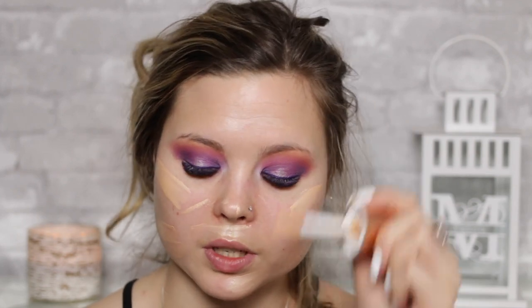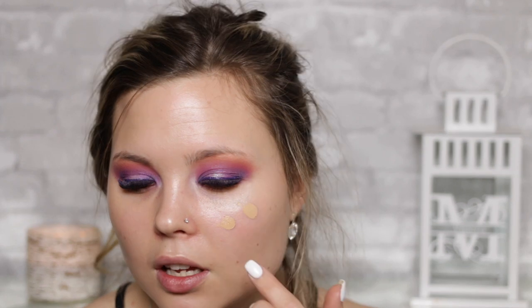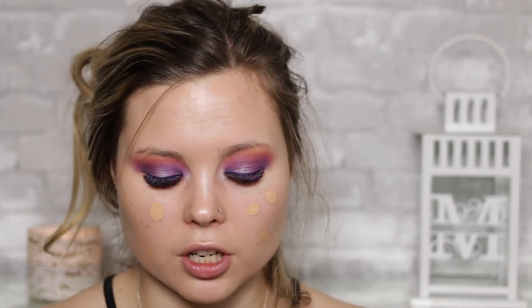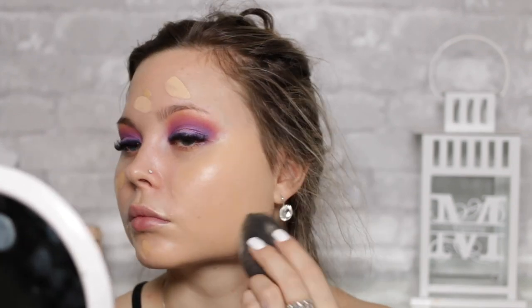For foundation, since this is obviously an intense look, we might as well go the whole intense route. I haven't used this in a while but I definitely want to use the Charlotte Tilbury Flawless Filter — I love this, it gives the foundation an extra bit of glowy dewiness, especially with full coverage foundation. I'm also going to use the Make Up For Ever Ultra HD Matte Velvet foundation. I'm going to mix it with a little bit of my Charlotte Tilbury — you can clearly see it's winter because it won't even come out of the package — and dot that on the skin with the Charlotte Tilbury mixed in just for the right color.